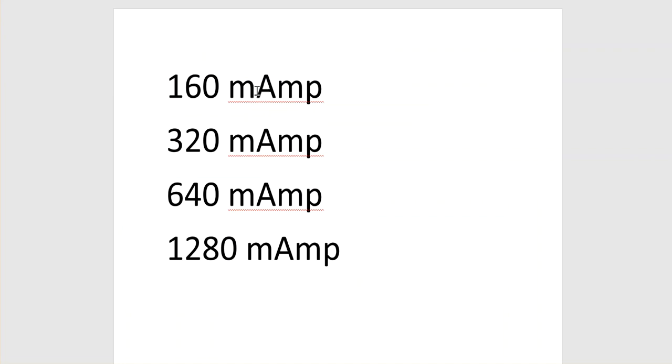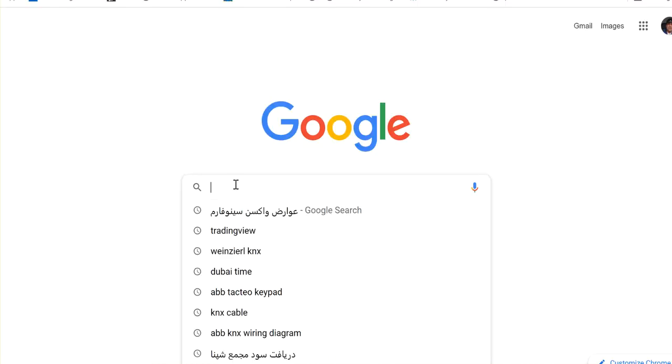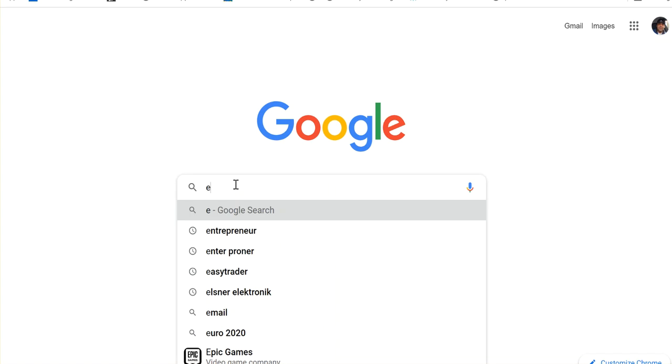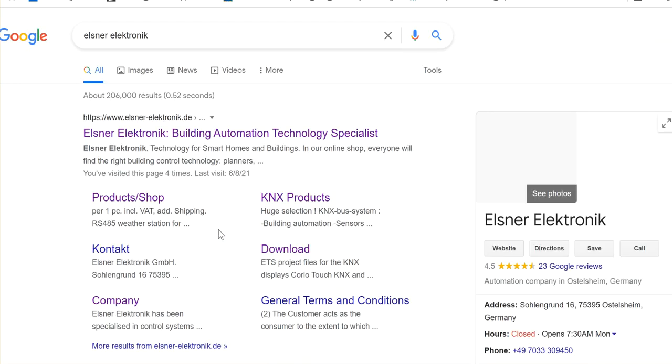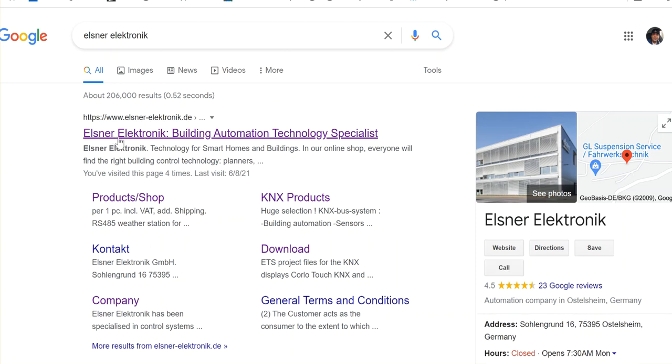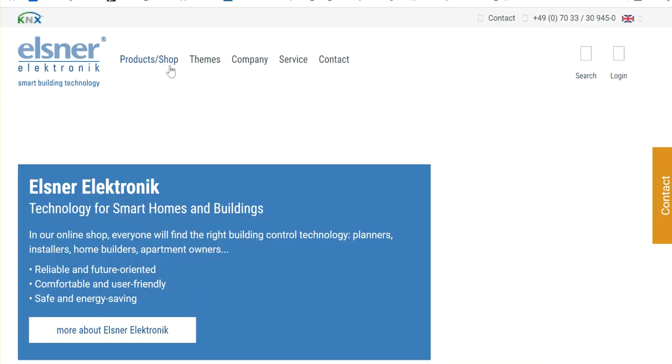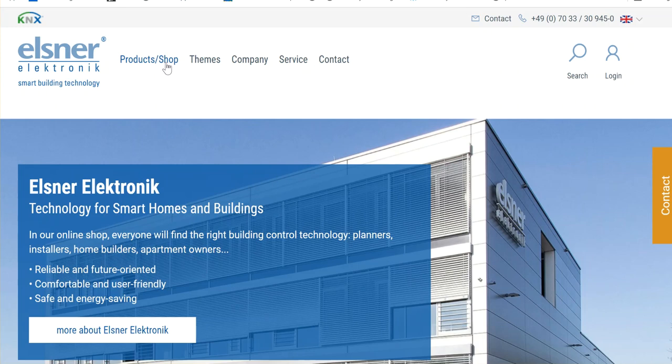Okay. Also, there is another way to figure out the usage of the device. For example, here I'm going to the website of the KNX manufacturer, Elsner Electronic. Then here in product.